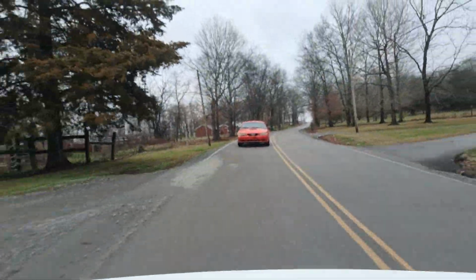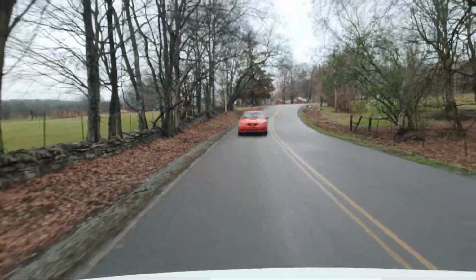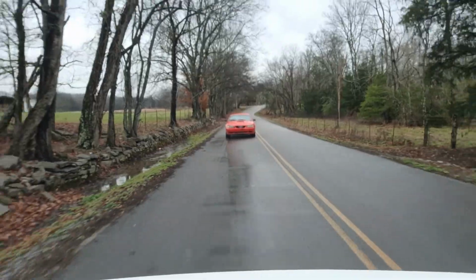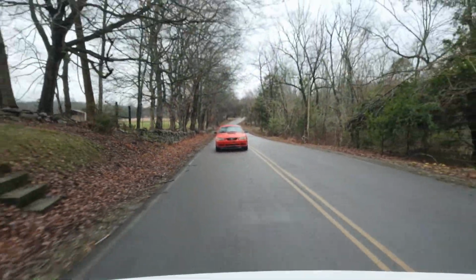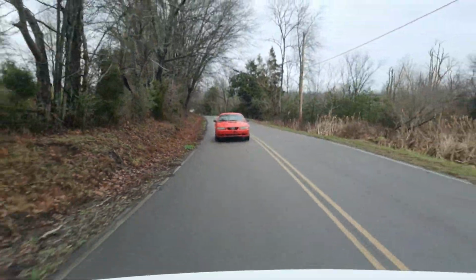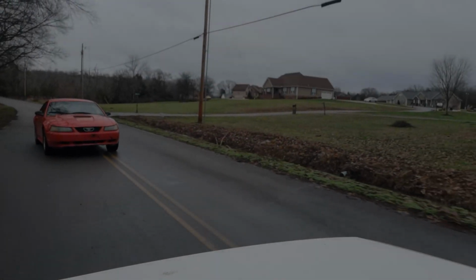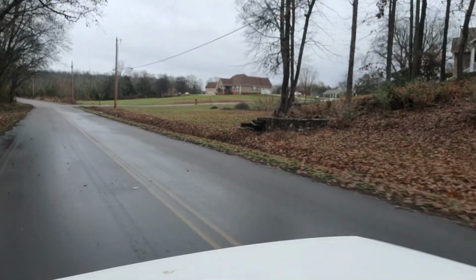This is a running, driving sports car, and that is what it is. It's in pretty decent shape. It is high mileage, of course, but as you can see right here, it's trucking along just fine. To come out under $2,000 from a dealership is pretty crazy when you consider where we were just a couple short months ago. So if you're in the market for a car, just don't give up. We've proven with this Mustang that deals can be had. These cars are out there ready to be bought. Just keep looking, see what you find, and maybe you'll run across something great. Now we're going to move on to the driving of the Mustang.